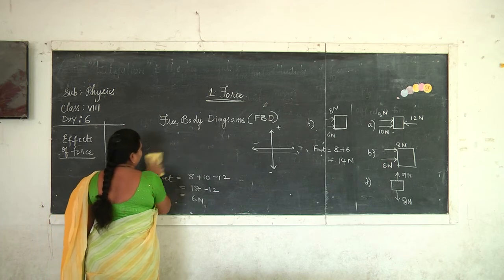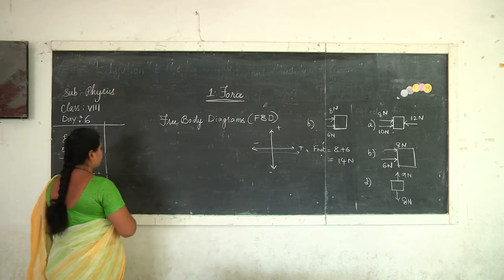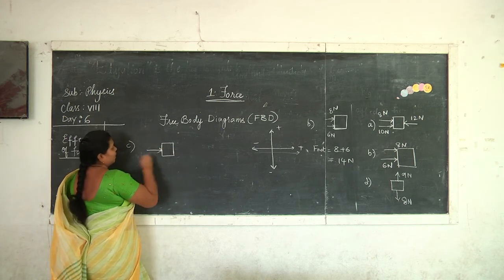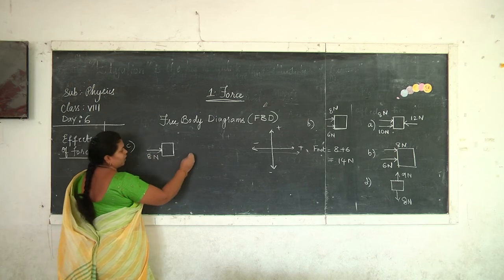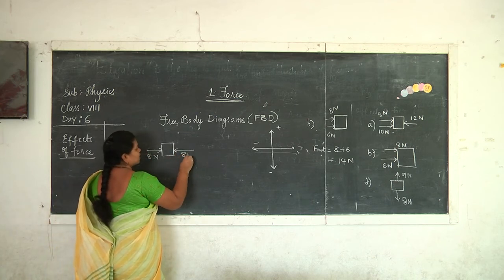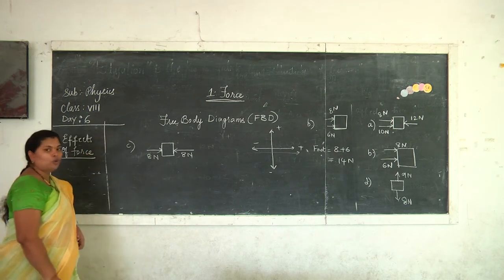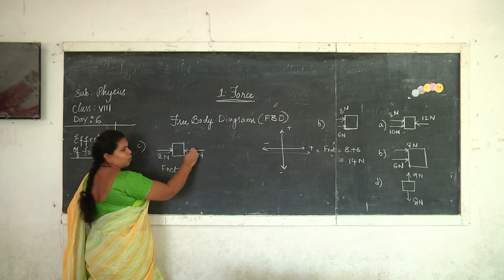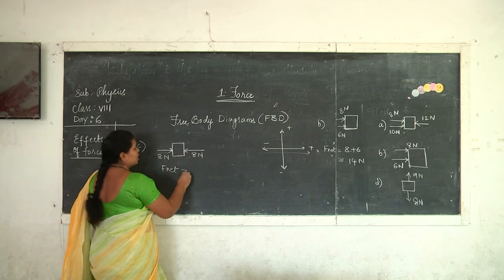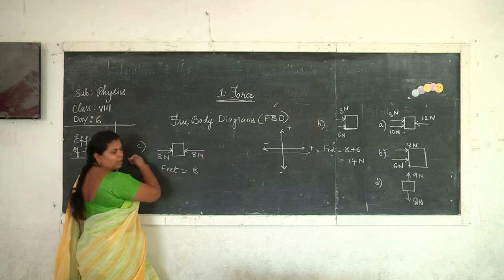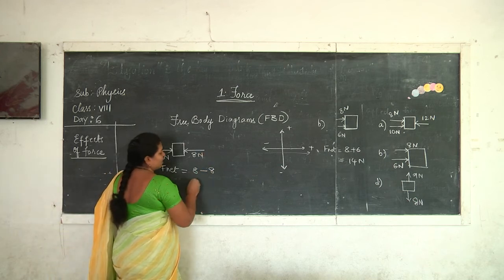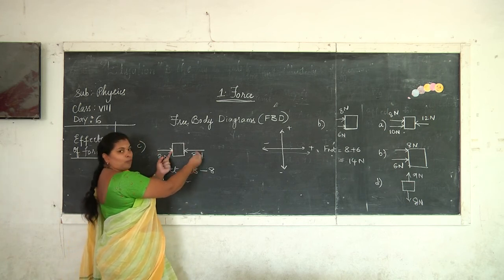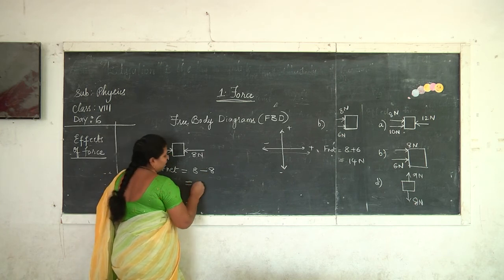Let's take another example. If I take a body, let me take 8 newtons of force acting along the x-axis and the same force acting in the opposite direction. Then what is the net force acting on the object? F net will be 8 newtons, which will take a positive sign according to the sign conventions. So 8 and 8 newtons will be acting in opposite directions. So 8 minus 8, I will take a minus sign for this 8 newtons because it is opposing the other force. Now 8 minus 8 becomes 0.